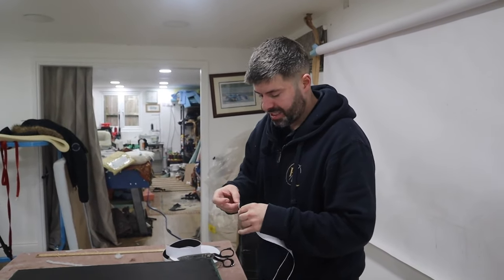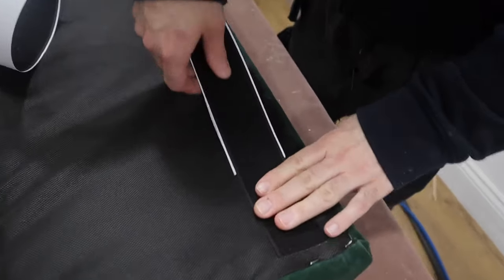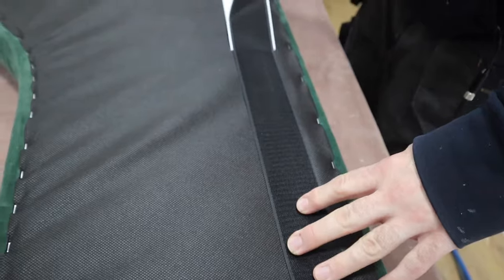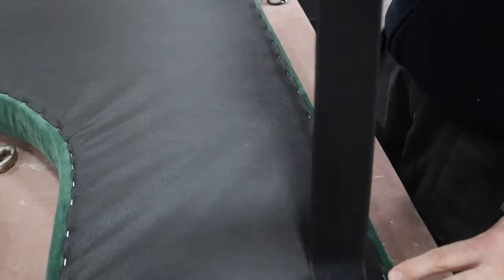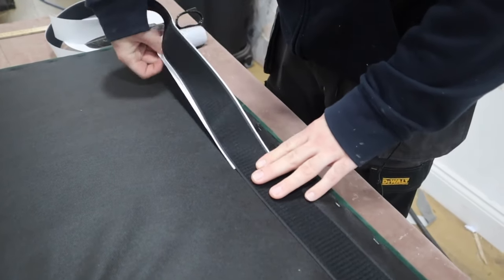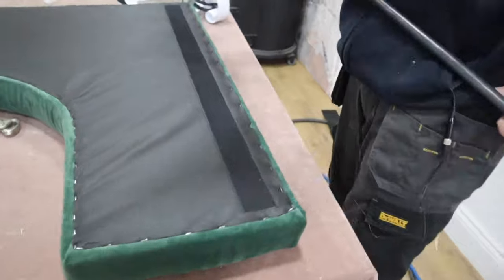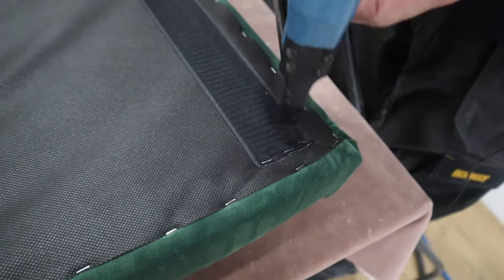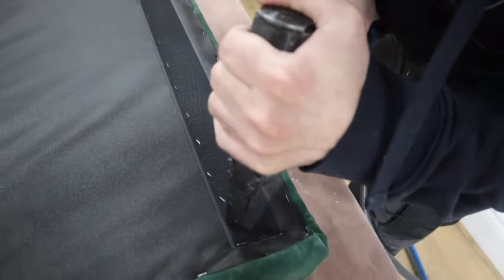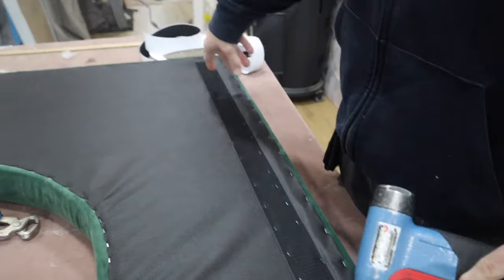We're just going to put some Velcro on now. This is how we attach it to the wood or the seating area that they're going to. So I'm just going to put a strip of Velcro. This is heavy duty sticky back Velcro, and it is super, super duper strong. Once it's on, it's not coming off. I've put this on walls and seen the paint come off with it, so be careful with it. And then we also stick some staples in. So I'm going to do one along the back as well, and then she's done.